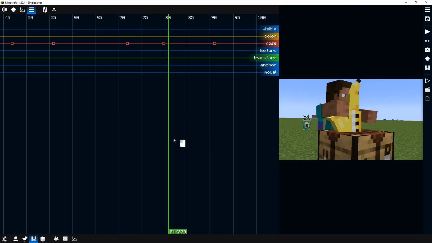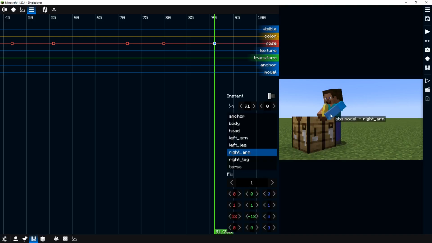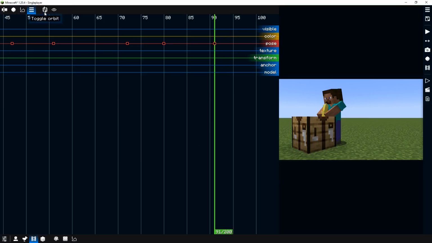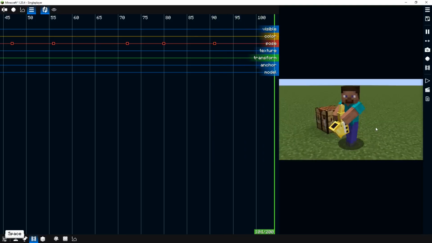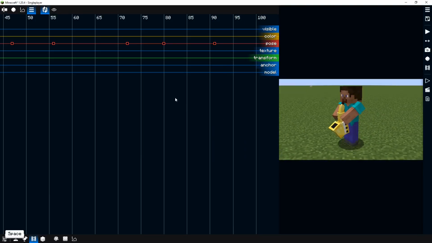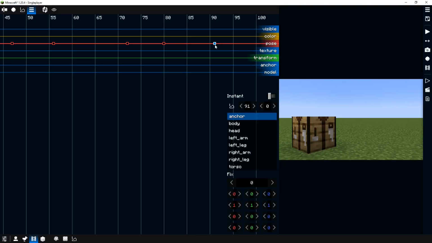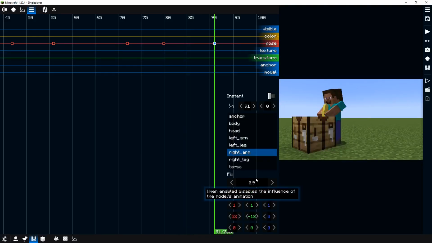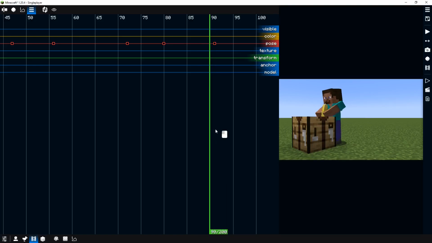A couple of things to add: you can change the fix to a different number, for example 0.9, if you want to still have a little bit of swing. So if I go into the orbit, as you can see, there is a little bit of swing. This number 0.9 allows you to add just a little bit of influence of the previous animation, i.e. running. If you just want it to be solid without any swinging, you just change it to 1 and it would have no swinging.